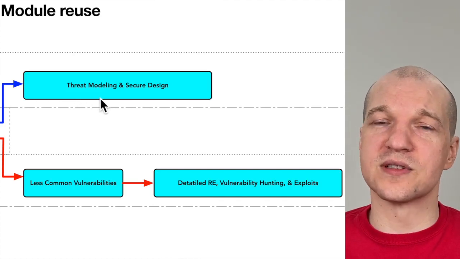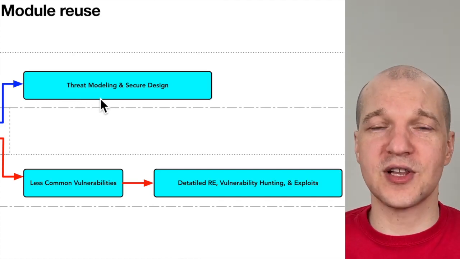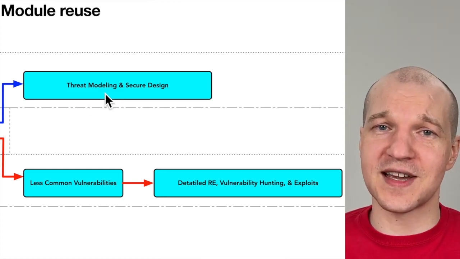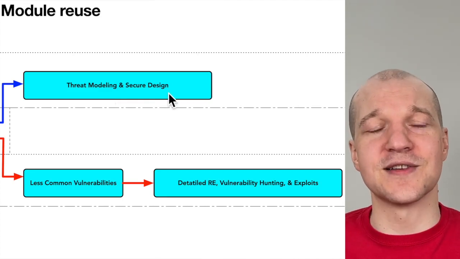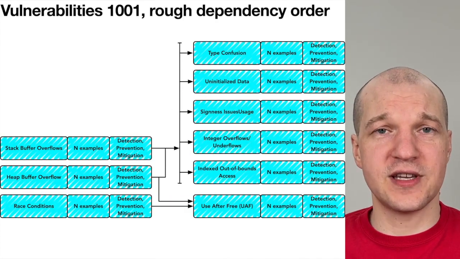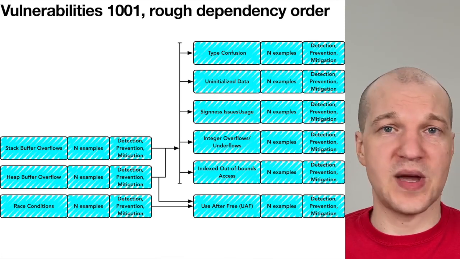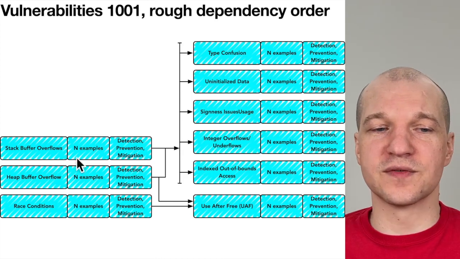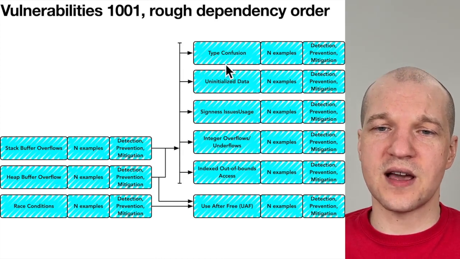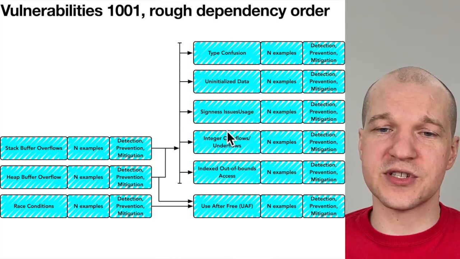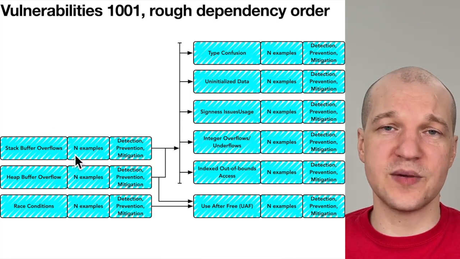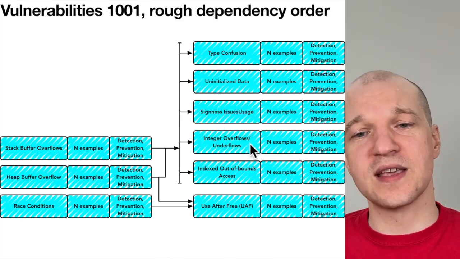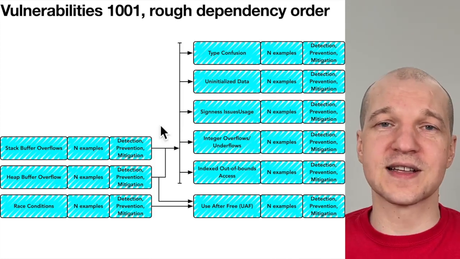And the developers learn off. Perhaps maybe the more senior developers learn about things like threat modeling. Not everyone necessarily needs to know that, but you really want your architects to know a little something about threat modeling and secure design. So what's actually in Vulnerabilities 1001 proper in a dependency ordered perspective? Well, it's the big name vulnerability classes like stack buffer overflows, heap buffer overflows, and so forth. There's other vulnerability classes that in my mind are often just a way to re-unlock stack or heap buffer overflows after someone's put in a sanity check that stops the overflow, but then you maybe find an integer overflow that re-unlocks that vulnerability class.